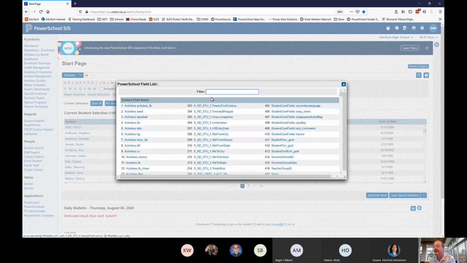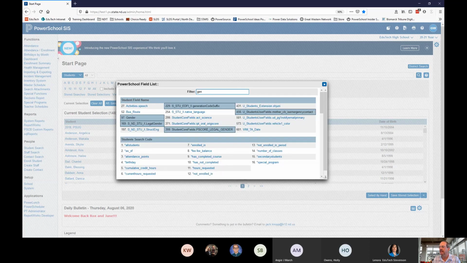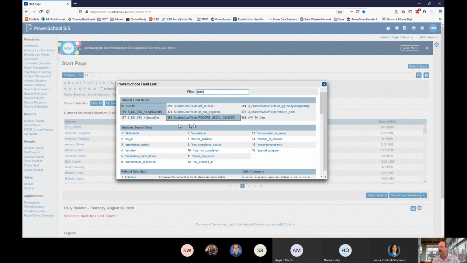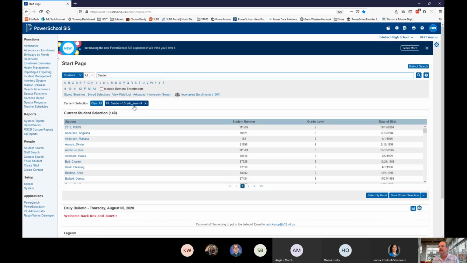So I select that, and here again where smart search is beautiful, we select right up here in the filter, and I begin to type gender. You see how it's narrowing things down? Here's all my fields. Yeah, this is the one I want right here. There it is. That's the field name. You know, and we can do that with many different things.